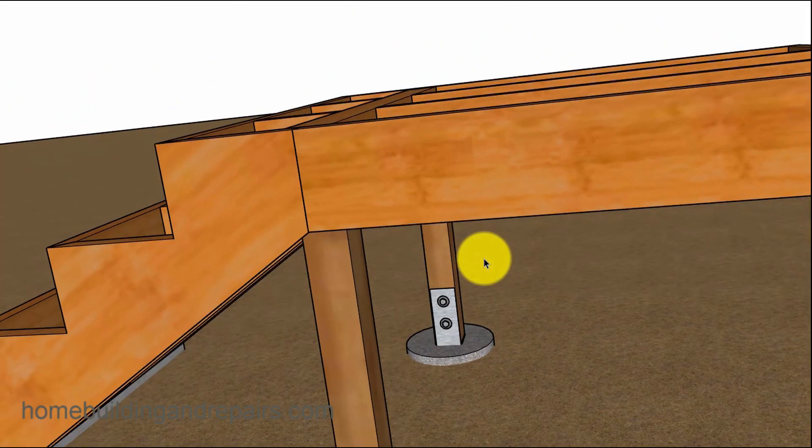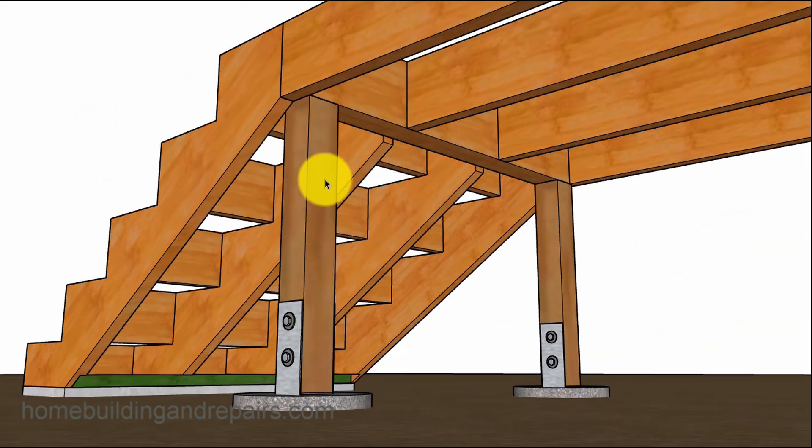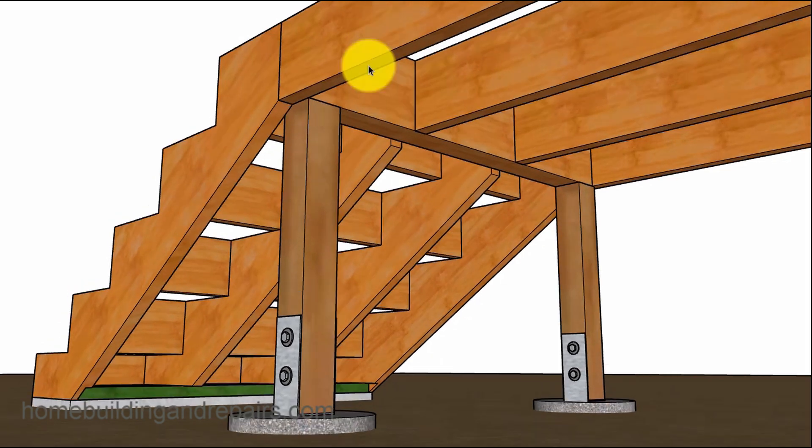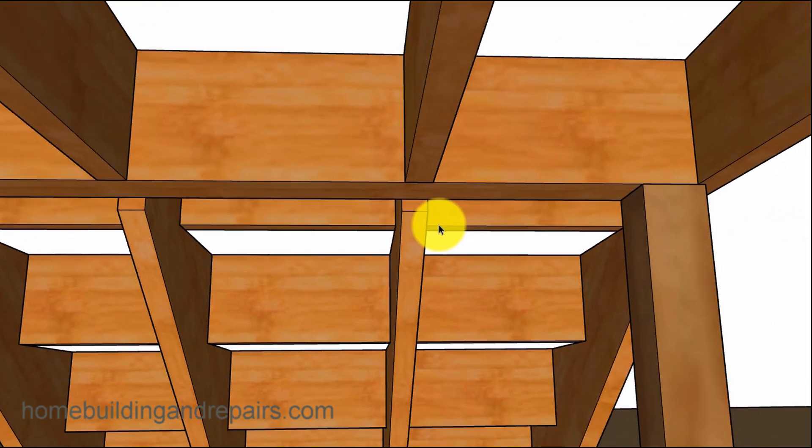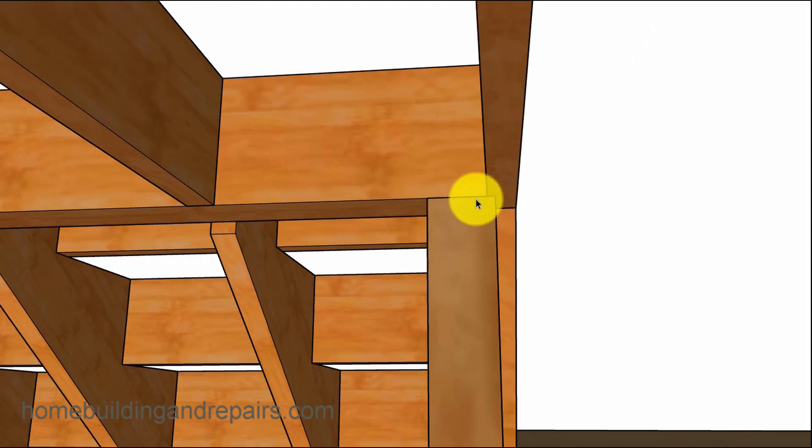Just wanted to give you an idea here. I have the post here ending at the beam, and you can kind of get a better idea here. Again, this is just for looks. You can move the post a little further back or you can bring it even to the edge of the fascia board or the front of the stringer. In this one situation here I just moved it a little bit to give you an idea what I was talking about.